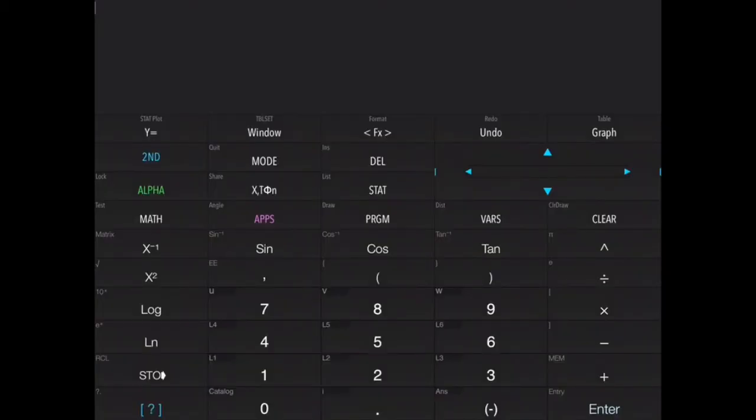So to plug this into the calculator, what you're going to have to do is start by pressing the log button. Like I said, it's just an operation on your calculator. So that log button is this button right here off to the left side of your calculator, right next to the 7.